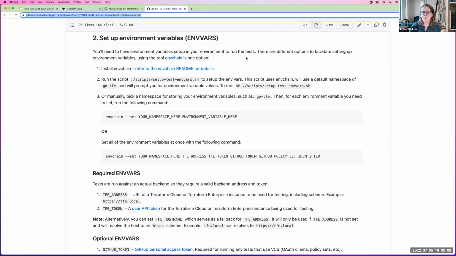Next, we've got a helper script to set up environment variables, or you can set the variables up yourself using Envchain commands. There are two environment variables that are required to run the go-tfe tests. We need to have the address or the URL of a Terraform Cloud or Enterprise instance to use for testing. And next, we'll need to have a token to connect to that instance.